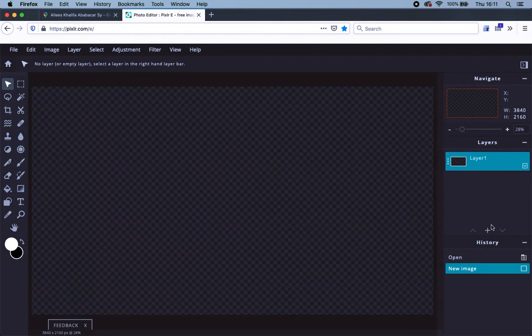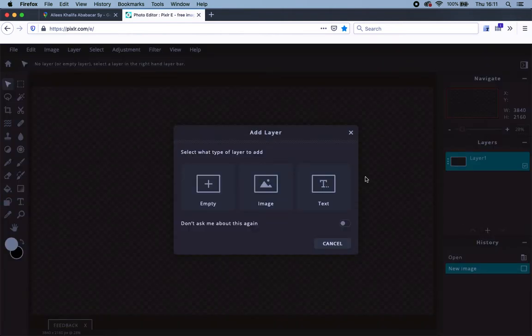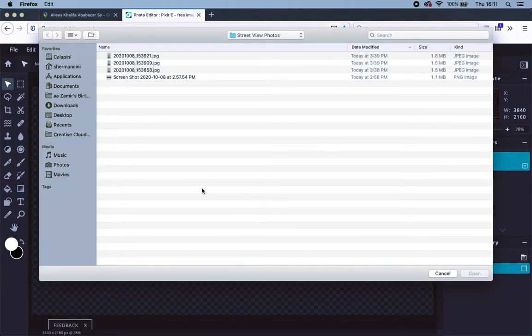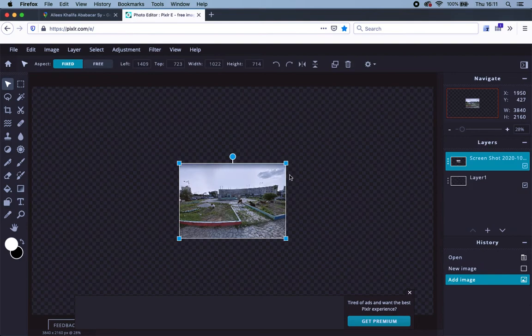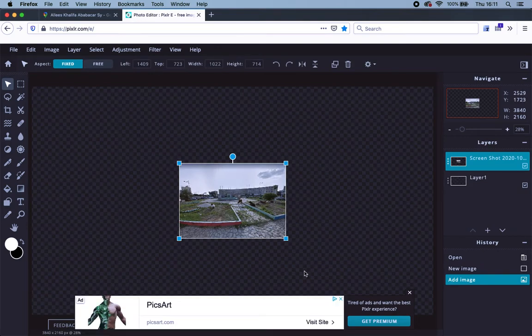So the first step is to create a new layer, and you want it to be an image layer. Click on Image, and you'll drag in, or you'll select your screenshot image. So navigate to your screenshot image and select it. And let's just go ahead and resize it right away. These little ad windows will pop up occasionally.